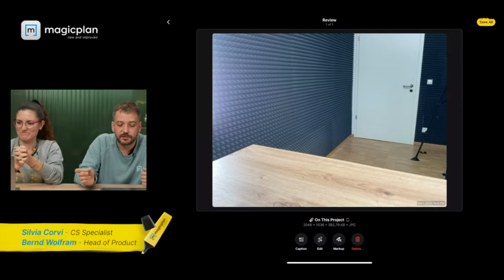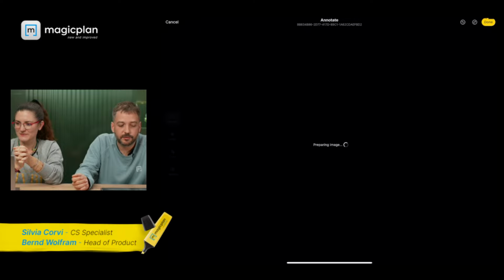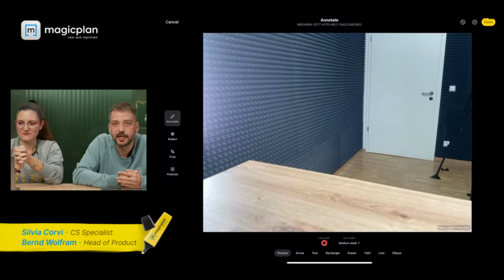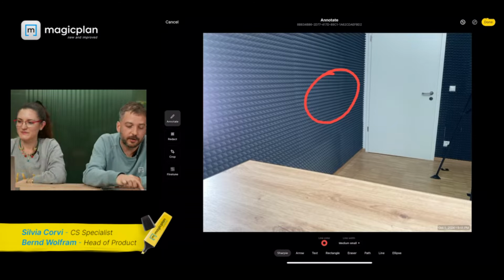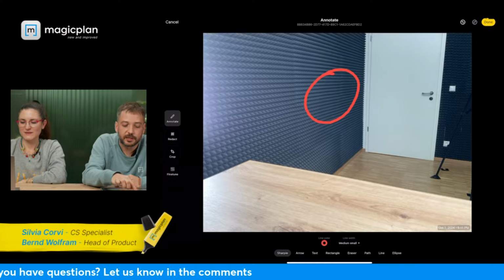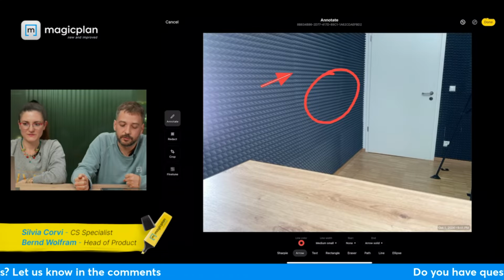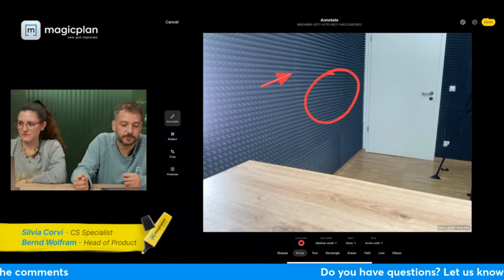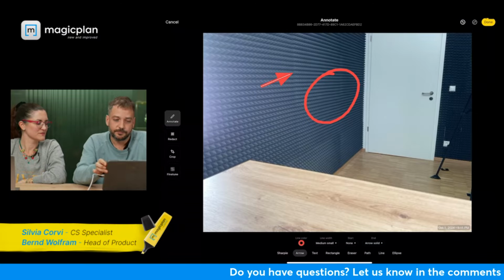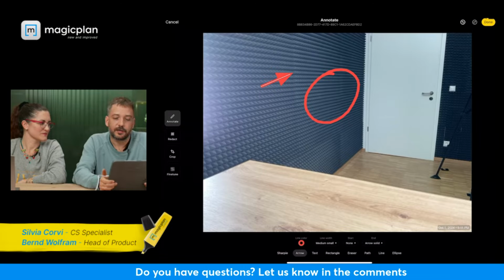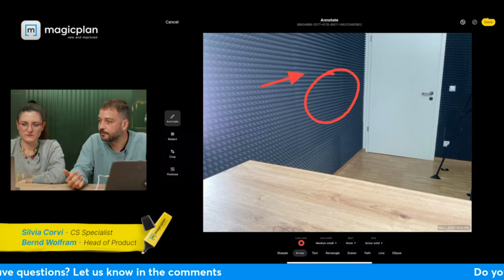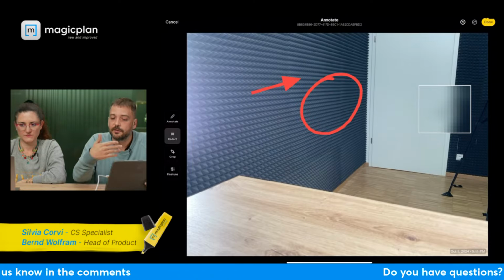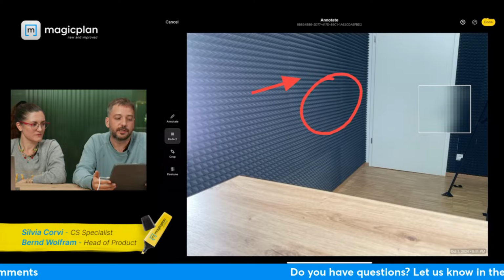So let's tap into markup here, and you'll see a full tool set of annotation tools, right? Where we can just draw into an image, we can add arrows, we can add text, any kind of tools that you would be looking for to annotate your image. Additionally, we also have a redact feature. There might be a part of an image that has some sensitive information you just want to hide. That lets you very easily redact.